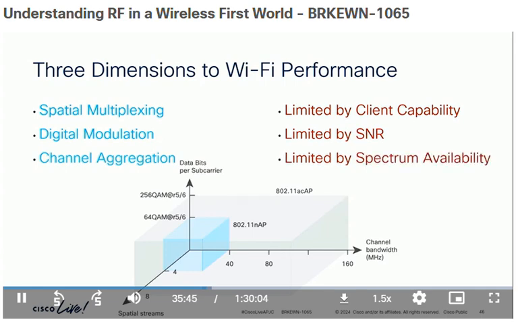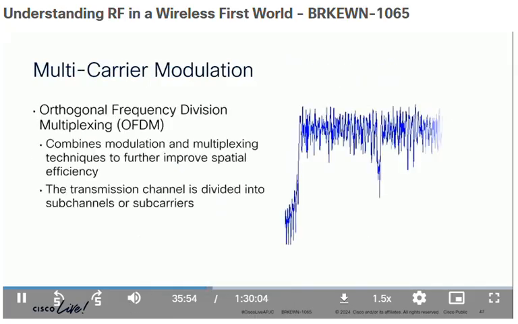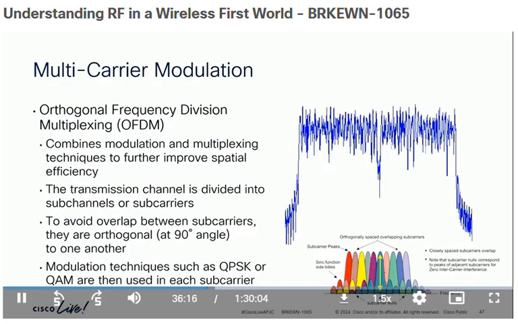All right, there's one last piece we need to talk about because I actually don't use quadrature amplitude modulation by itself to send my data. We actually use something called multi-carrier modulation, or more specifically, OFDM, which is really a combination of modulation and multiplexing. And so the idea behind OFDM is I'm going to take my channel, and I'm actually going to split it up into subchannels or subcarriers. And so then on each of those subchannels, that's where I'm going to run my quadrature amplitude modulation. So I get that multiplexing effect across my channel.